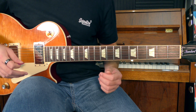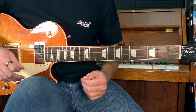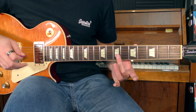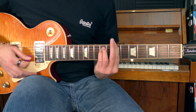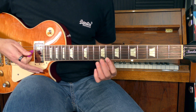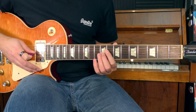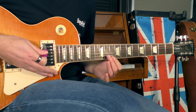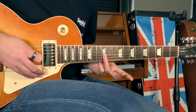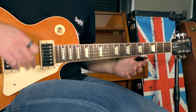I should also just mention that these simple 2-note dyads also are representations of major and minor chords. In our first position, 7th of the E, 7th of the G, we've got our root note and minor third for a B minor chord. In our second position, we've got the root note and major third for a C major, and then taking that shape up 2 frets, we've got the root note and major third for a D major. And finally, the 12th of the G is a G note, which represents the home chord of She Moves in Her Own Way.